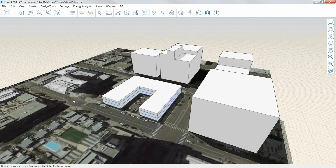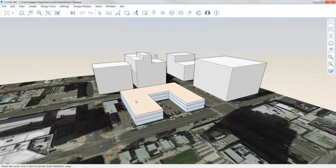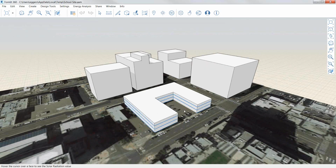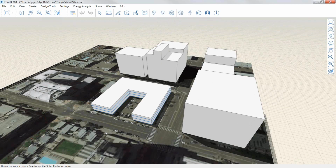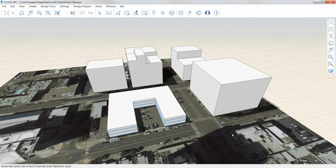So in this Formit model, I've made some very, very simple massing, and again, that's what you can build. If you've ever tuned into a Formit Friday with Tom Villaro and Tobias Hawthorne from the Formit team, you've seen you can do some really beautiful and amazing stuff with Formit. I'm starting with just really simple massing because, again, I want to show you how easy it is to get performance information on really simple models, and I'll also show you a more detailed example. So I have my Formit model, I've set my location, I've imported some site information, I've also built some surrounding buildings. That's just because I want to use it for my project.